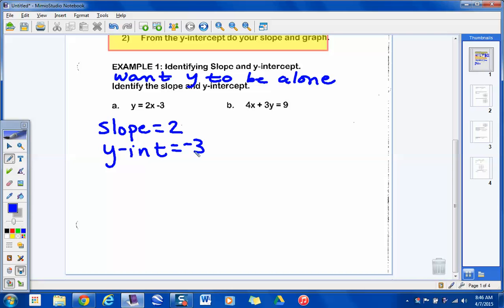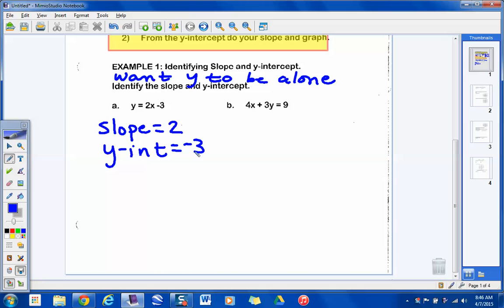All right. Way back in section 8.2, we talked about function form. We said we have to first of all make sure y is what kind of y, positive or negative? Is y positive here? It is, right? If y would have been negative, what would I have done to all the signs? Switch them. If I want y to be alone and y is already positive, what variable do we need to kick out then?